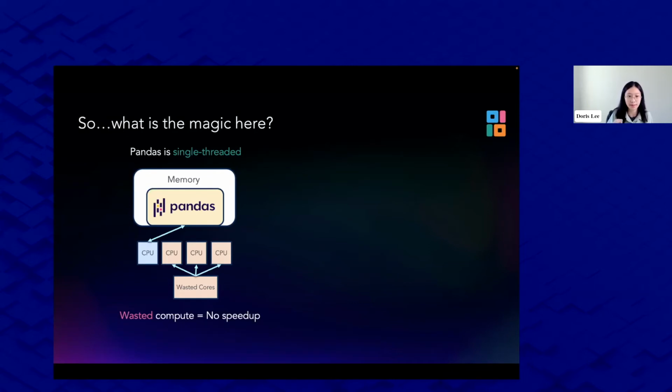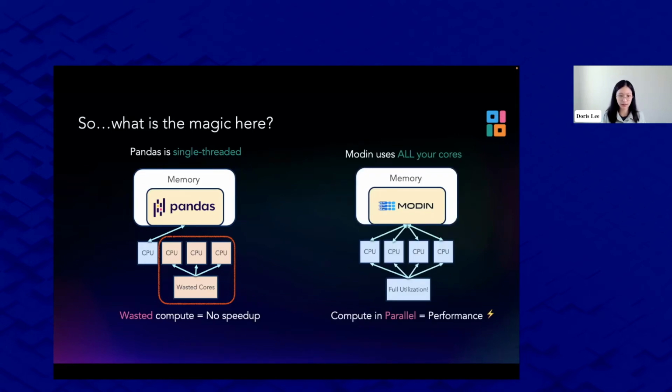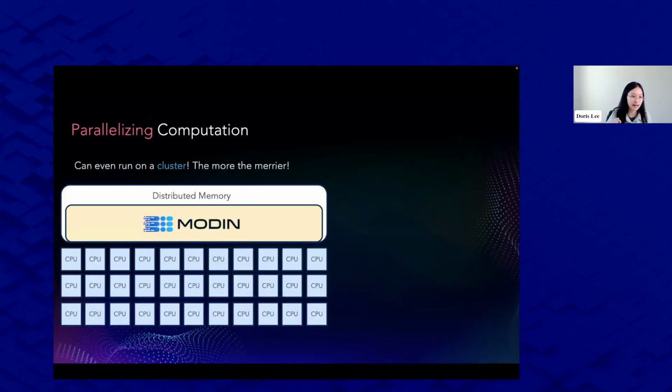So as we explained earlier, Pandas is single-threaded, which means that if you have more cores in your machine, you're not really leveraging these resources. It's not able to fully utilize the resources that are available to you either on the cloud or in your own machine. In contrast, Modin allows you to run these data frame operations in parallel. It does so by partitioning the data sets automatically for you and distributing the work to each of the resources that you have available, so that we can fully utilize the compute resources to speed up performance. Even beyond that, the more cores you throw at it, the better it does.